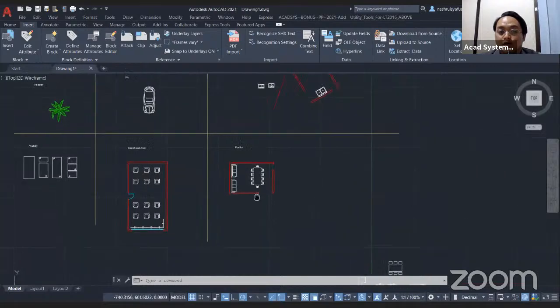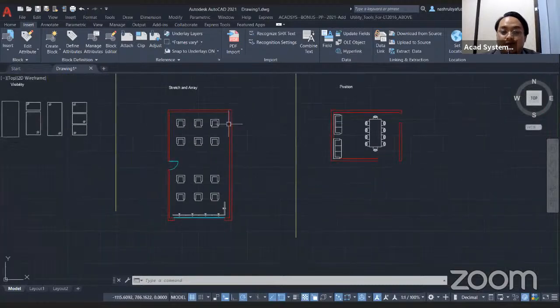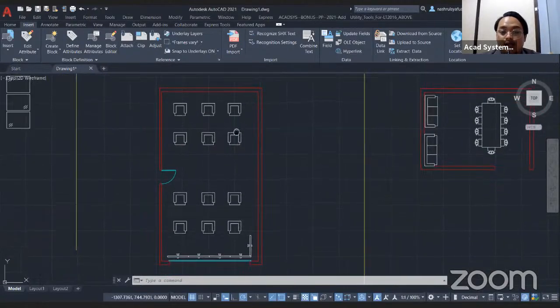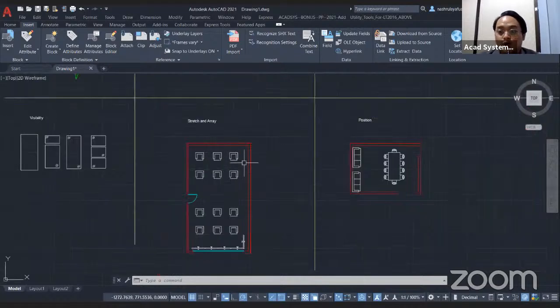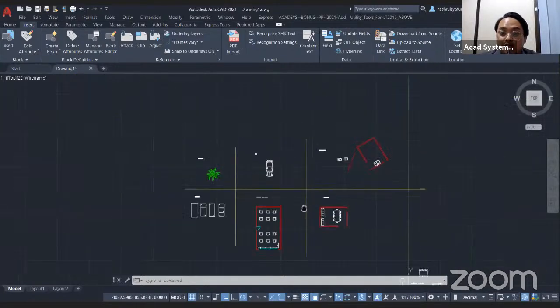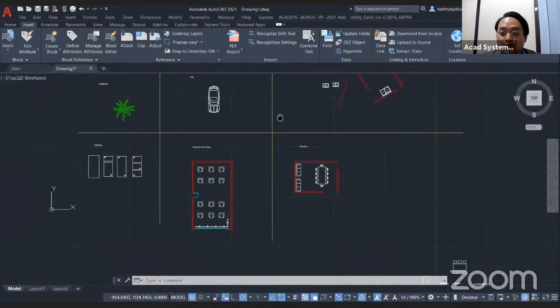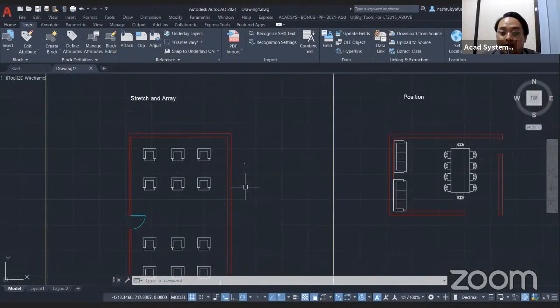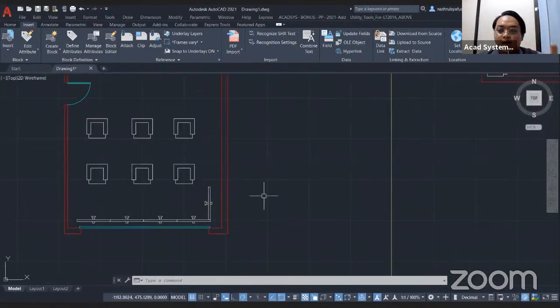So basically we already have rotation, flip, alignment, and position. For this part, I want to combine two arrays. Don't worry, if you want to add more, you can add whichever you want. Let's say you want to add the position here with the alignment. It's up to your creativity. But the basics are there. Just combine them and you can see and work with the parameters.